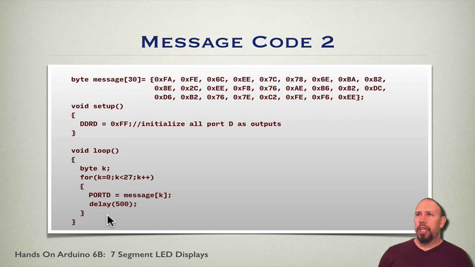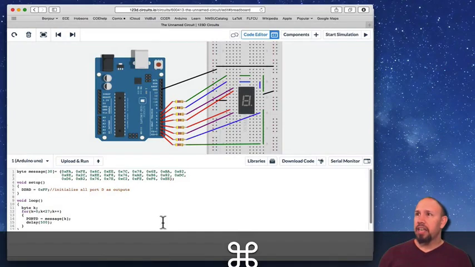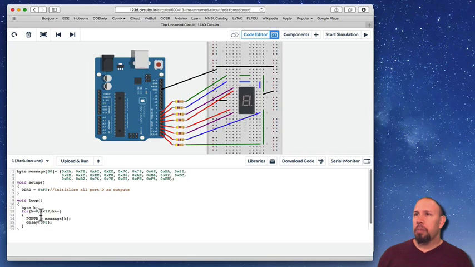And so we can go ahead and apply this code to Arduino. The same setup we just had over here. So here's my code. And so now I'm going to go ahead and upload and run. So it's compiling, compiled successfully. Now it's going through and showing the letters A, B, H, I, J, L, O, P. It's going through all the numbers and letters just like we had. So that's the next illustration. It's nice being able to have a nice little setup like this.